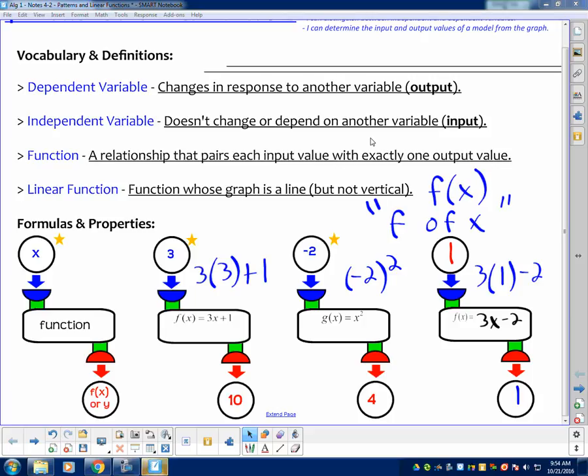I'm going to give you some examples of some linear functions. I'm going to do that in a table and picture format here. Any questions so far? What I'm asking you to do is plug in a certain independent variable into the function, and then out comes the output. This is called a function. That's all we've talked about so far.